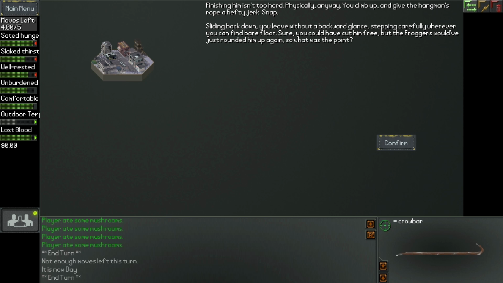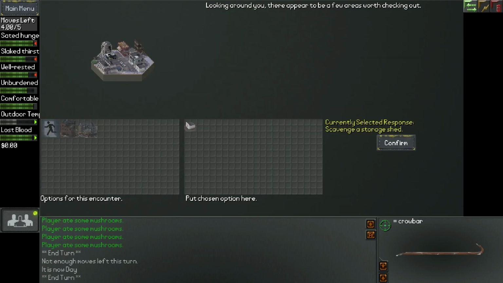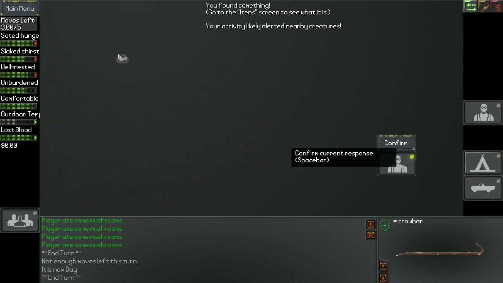Sure, you could have cut him free, but the Froggers would have just rounded him up again. What was the point? Well, I thought he was wounded. Oh well, that's what I get for assuming. I make an ass out of me and a body out of him.